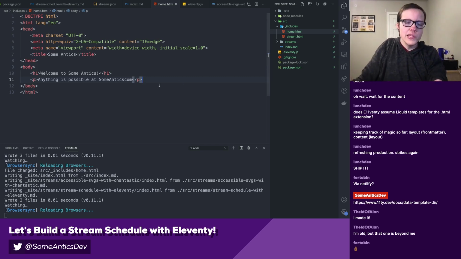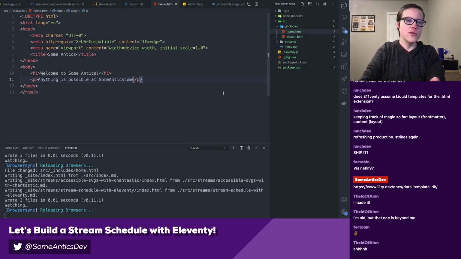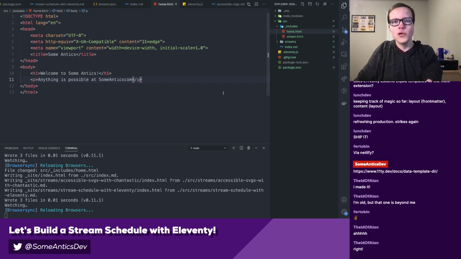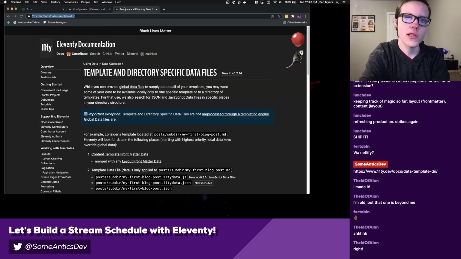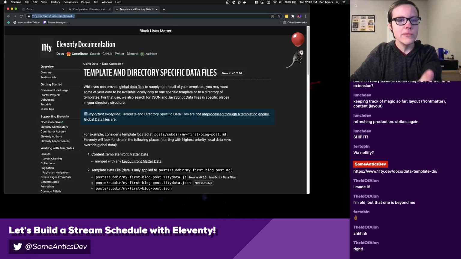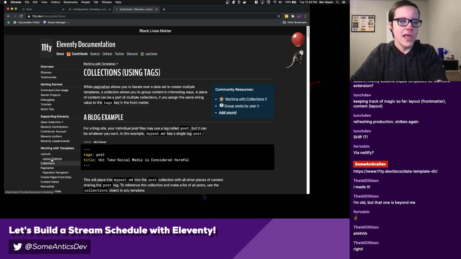Yeah, so I don't want to hard code, because I could hard code a bunch of links, but that would not be fun. So instead, I want to have Eleventy provide all this information for me. And the way we can do this is through what Eleventy calls collections. Eleventy is processing all of our Markdown files, and it has to do a whole lot of organizing and a whole lot of data structures around the concept of processing Markdown files. The way it does this internally is through collections.